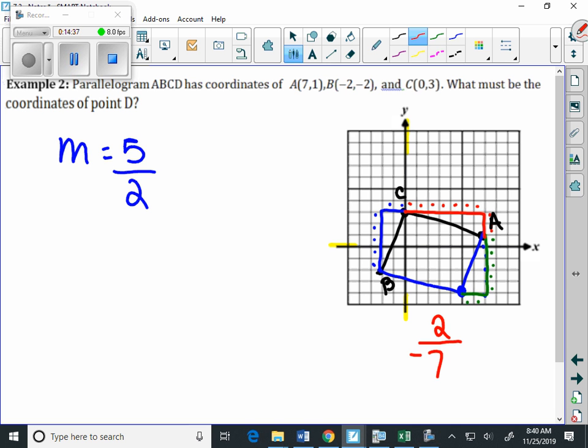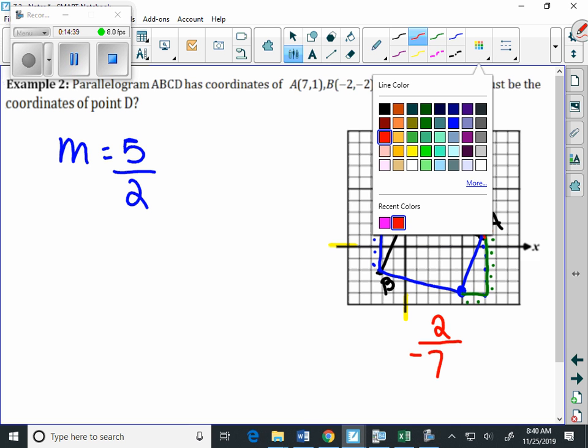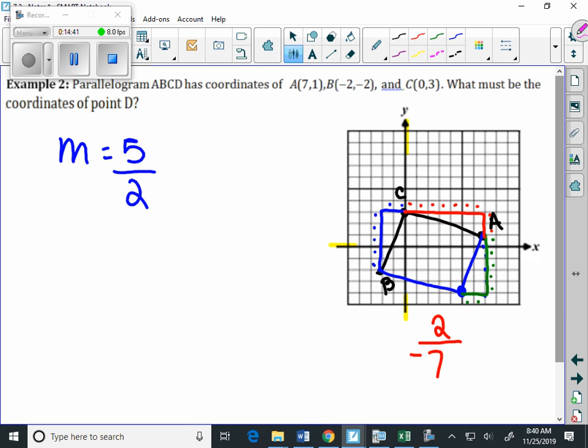And if we look at our bottom length now that we've filled it in, again, rise, well, we went down 2, and we went to the right 1, 2, 3, 4, 5, 6, 7. So it's going to be -2 over 7, one negative on both of those fractions. So the point that we need is indeed that point right there, which is going to be 5, 1, 2, 3, negative 4.